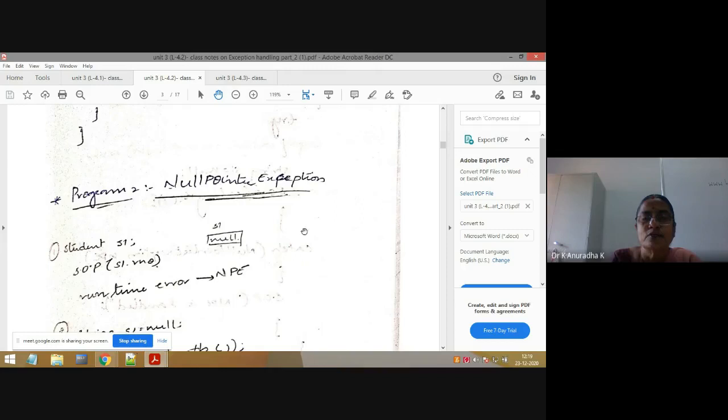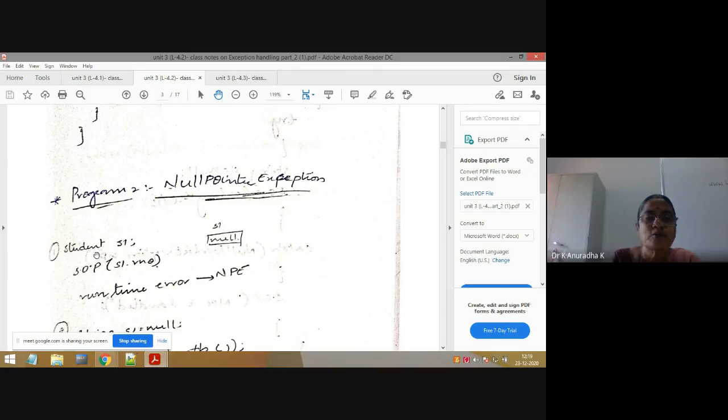When you store the address of this object in S1, the advantage is that with this S1 we can access the members of that object like roll number, marks, name. All these are stored inside the student class object. So the members of this object are accessed by S1 when S1 points to that object.